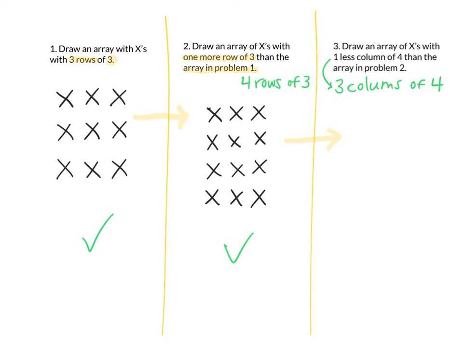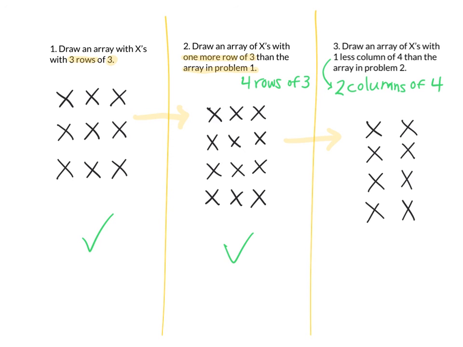So that's going to change how many columns I make. Instead of it being 3, I now need to do 2 columns. I keep always forgetting that N. I'm sorry, guys. I'm so bad at spelling that word all the time. Columns of 4. Okay, so here I go. 1, 2, 3, 4. There's one column. 1, 2, 3, 4. So I have 2 columns now. 1, 2 of 4, and that is one less column than what I have in problem 2.